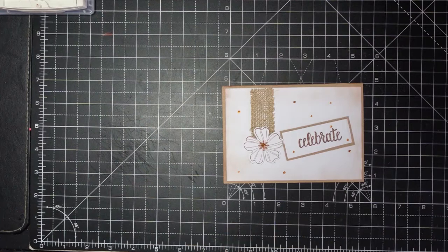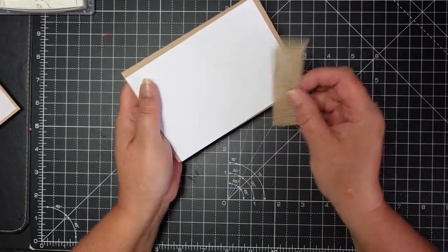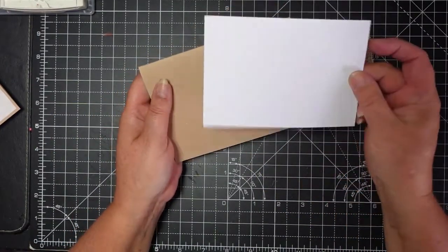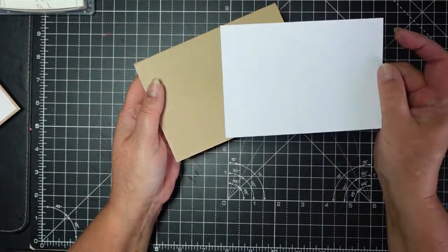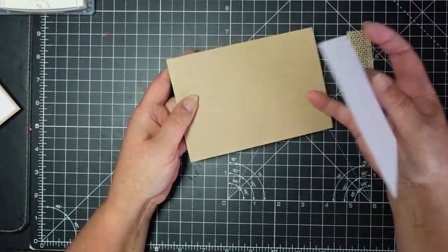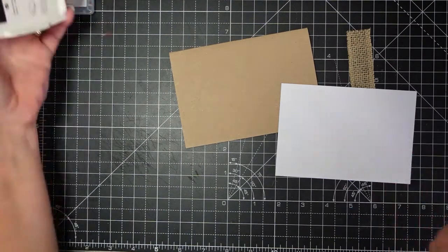Today we'll be making this card. So let's get crafting. I'm using some burlap, a white piece of card, and some craft card. And what I need is my sponge. So what I did was just get some brown ink.